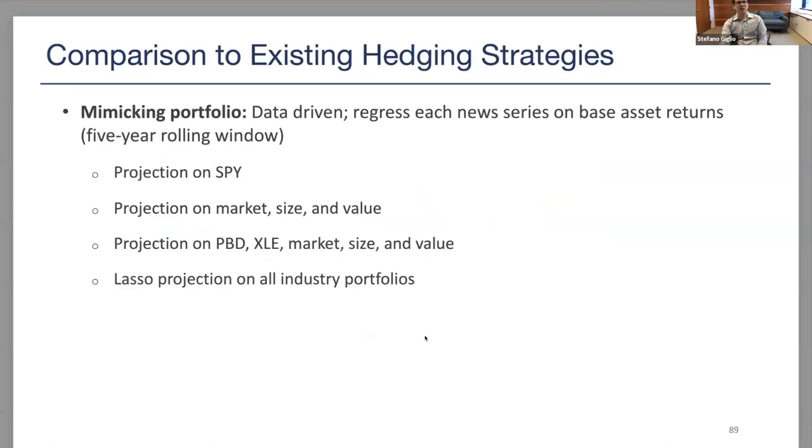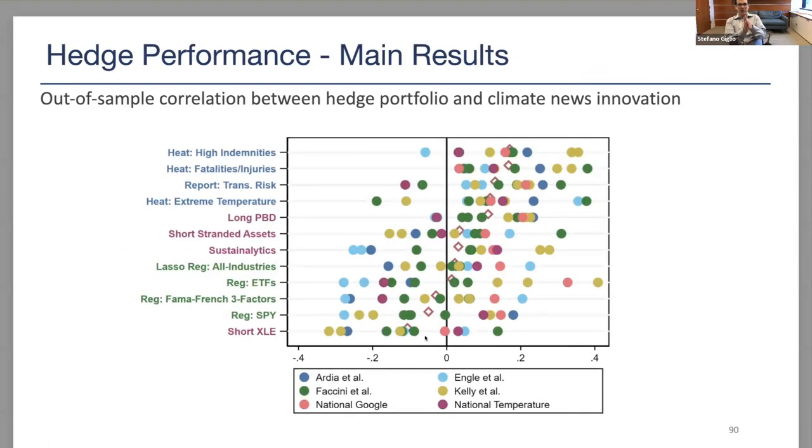The other approach is a standard mimicking portfolio approach, which is just a time series approach. You project the climate target onto a bunch of portfolios' returns. Those tend to have very noisy performance because the data is very short, you have 10 years of data. So there are many valid approaches. Our approach is a statistical approach, but it has the advantage that it doesn't only use time series information, it also uses cross-sectional information, which is a little less known.